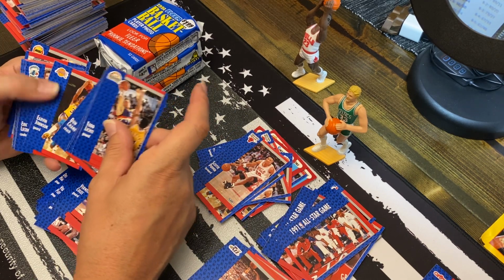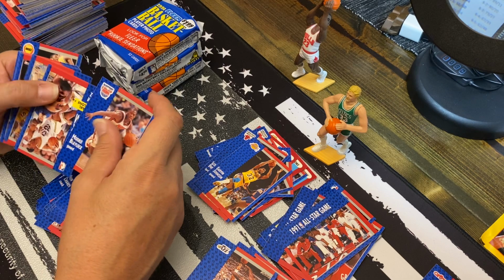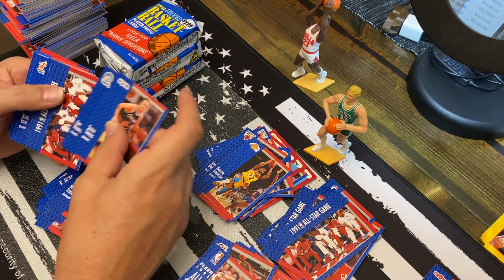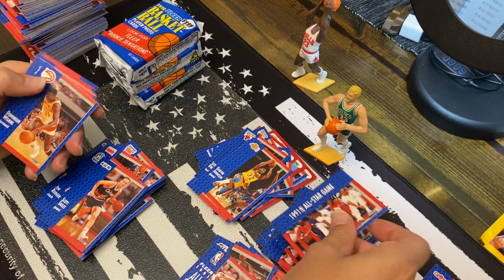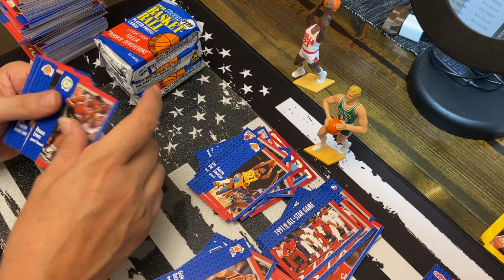Not that he's gonna go anywhere. Not this year. Another Magic. Killing it with Scotty and Magic. Yeah, same round over and over. Didn't we just pull this last pack? Maybe even this one. Dominic. Richie. Glenn. Who's coming out?